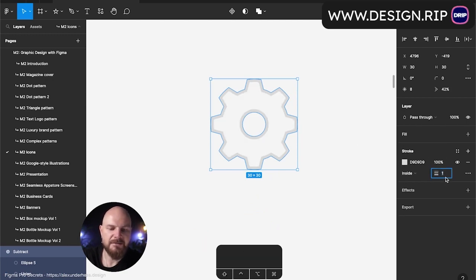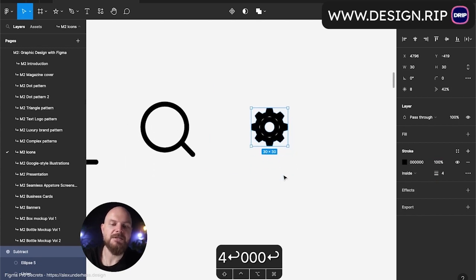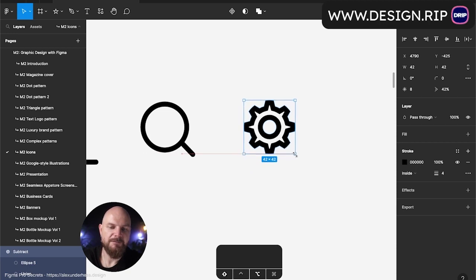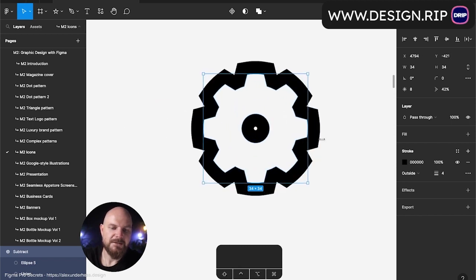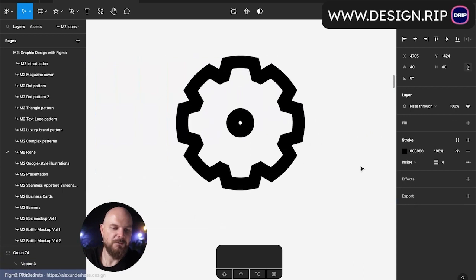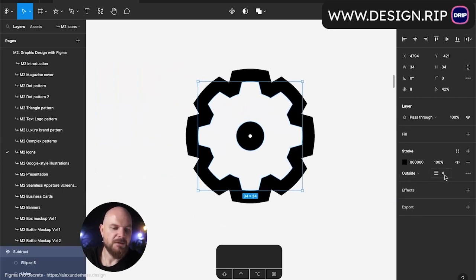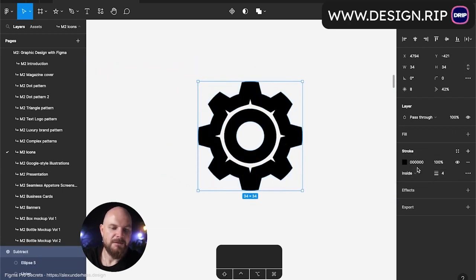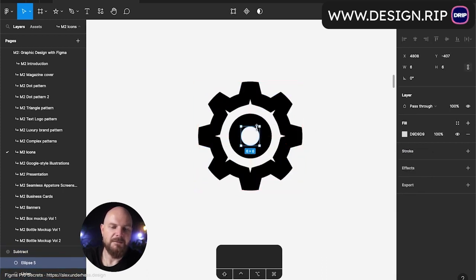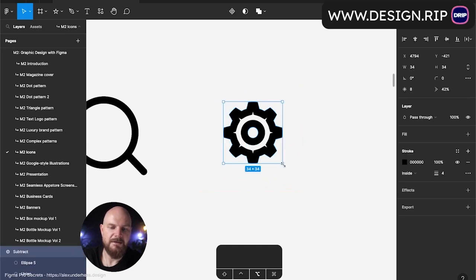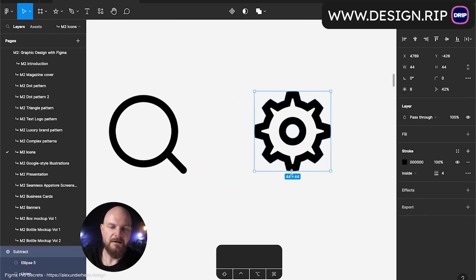Then I press Shift X for, oh my god, it's too much. Why so? Mostly because I created it pretty small. So now I'm going just to make it a little bit bigger, and maybe I'll use outside and a little bit inside here. Do we use 4 here? Okay, perfect. So then let's use inside. But what we can do, we can make this icon a little bit smaller, this side, the entire icon a little bit bigger.